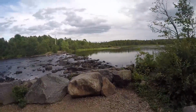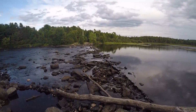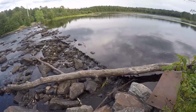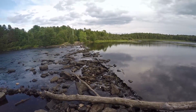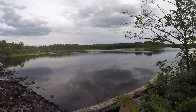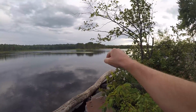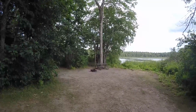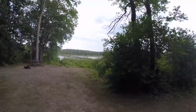6.24 kilometers, 1 hour 37 total moving time. The lowest point here, 418 meters. Highest point 512, so it's almost 100 meters, so that's 300 feet difference. Lots of climbing out there. Yeah, there's those hills at the start. So I'd say that hike's moderate. It wasn't too technical, a few spots had to climb a bit, but just lots of ups and downs, not much flat ground. But interesting, I like that hike.